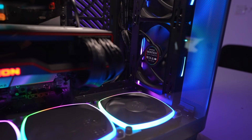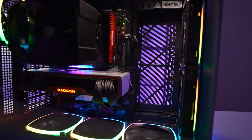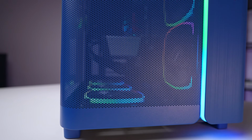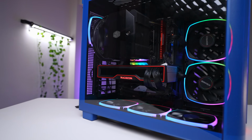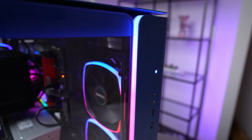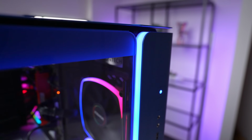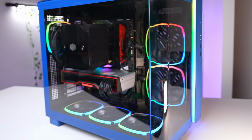With all of this in mind, I'm actually still rather impressed with the King 95 case from Montech. You're getting a nice looking case for a good price. And to be honest, the Pro version is probably the way to go, as it includes 6 fans that do a reasonable job, look nice and already are pre-wired in. Which means all you need to do is connect up the fan and RGB headers to the motherboard and you're ready to go. Interestingly, this is the second Montech case I've reviewed, and both stood out as excellent value propositions.